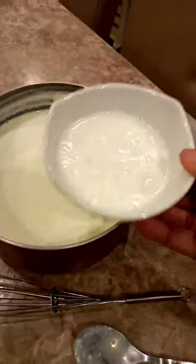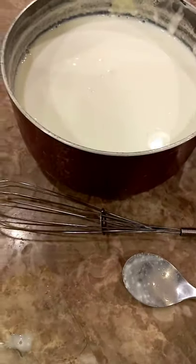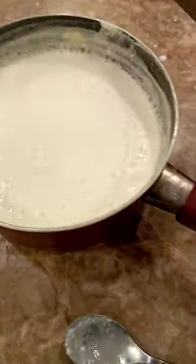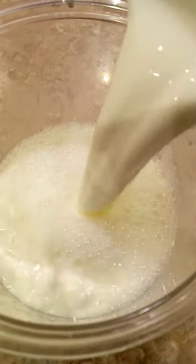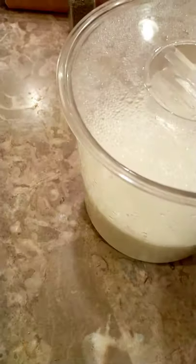Well, pour it into the milk. Then I can mix it. I'm going to pour it into my plastic bowl. And I will cover it. After several hours, this is how our yogurt looks.